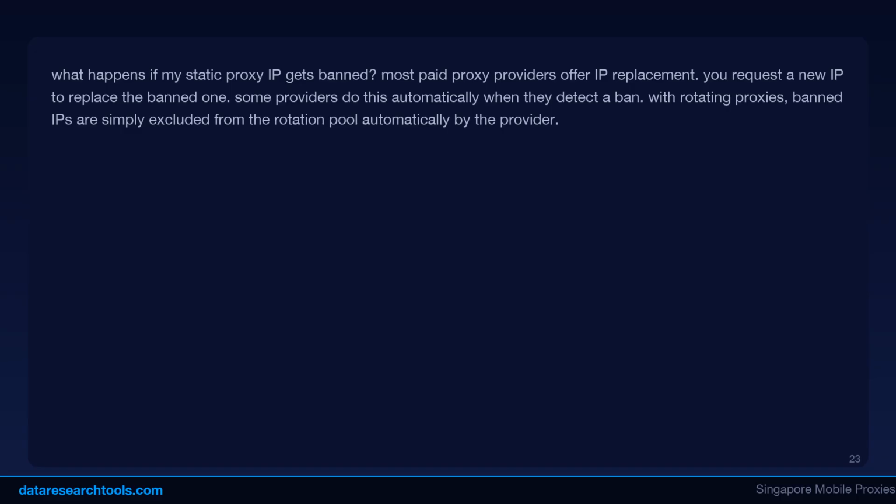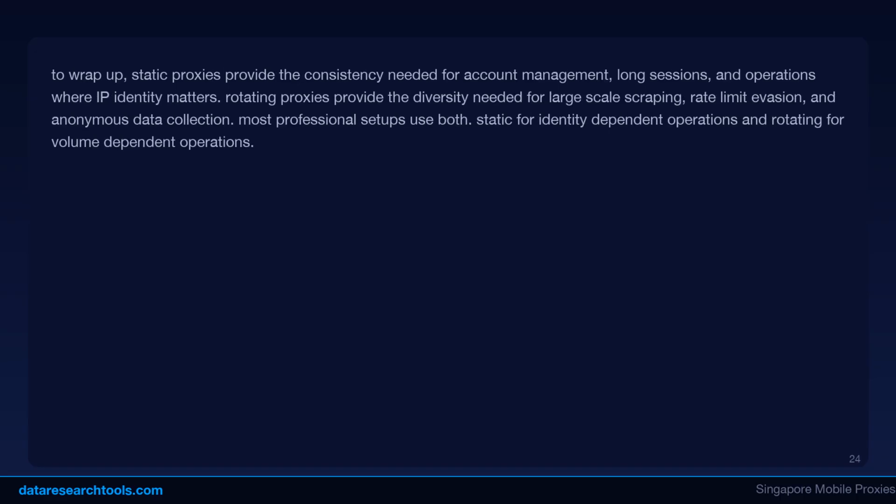What happens if my static proxy IP gets banned? Most paid proxy providers offer IP replacements. You request a new IP to replace the banned one. Some providers do this automatically when they detect a ban. With rotating proxies, banned IPs are simply excluded from the rotation pool automatically by the provider.